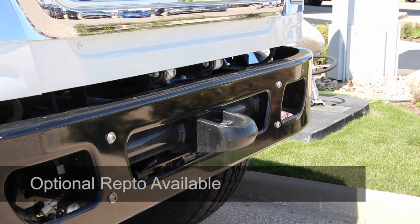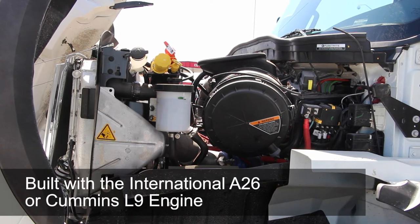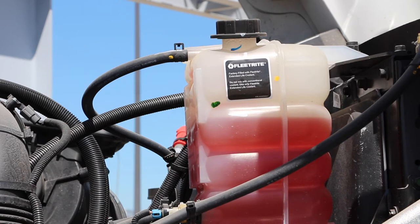It has the option of being built with Repto, and has wheelbase options ranging from 128 to 311 inches. RHV cement trucks are built with the International A26 engine or the Cummins L9, like this one right here. Along with its Allison auto transmission and up to 450 horsepower, this powerhouse can easily handle massive hauls to any construction site.